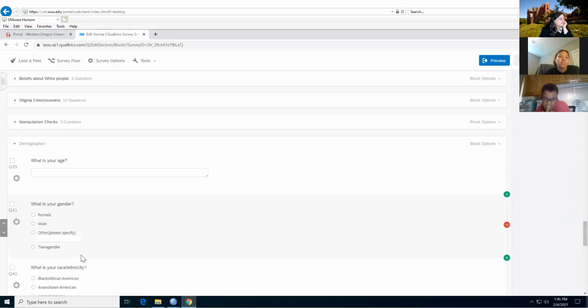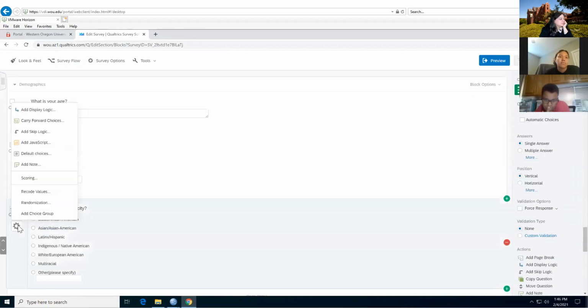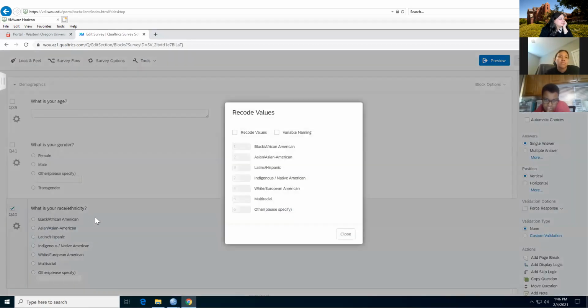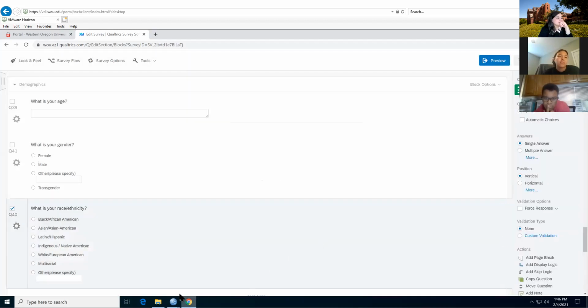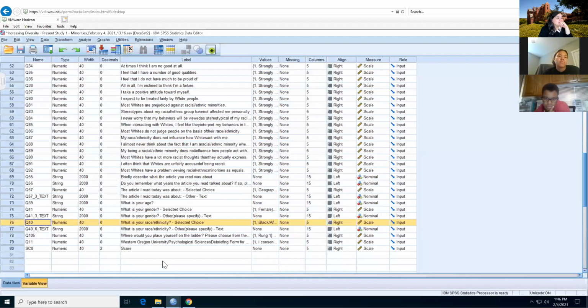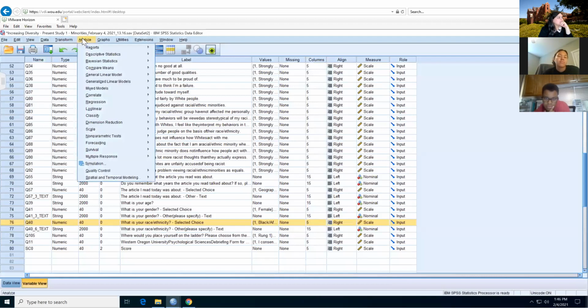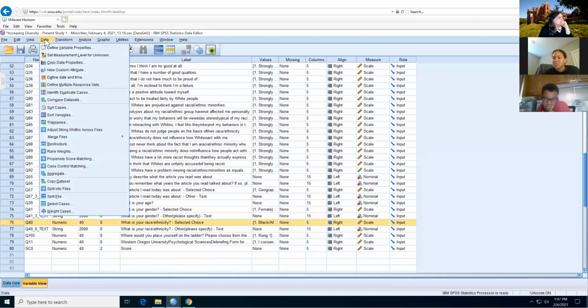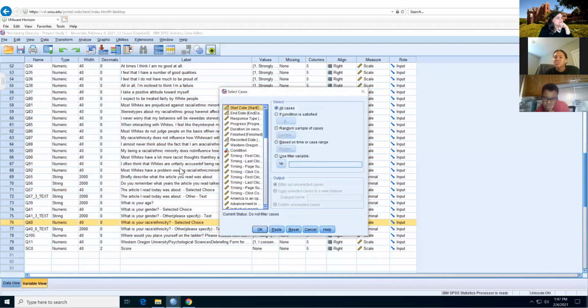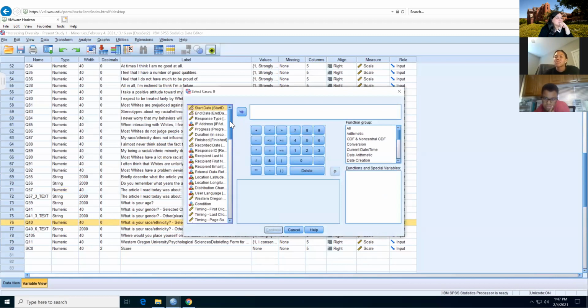So demographics. Recode values. So we're going to say exclude twos. Okay, that's going to reduce our sample size quite a lot. So analyze data. In order to only select certain cases, we would go to Data, Select Cases. And we want to select cases if a condition is satisfied.